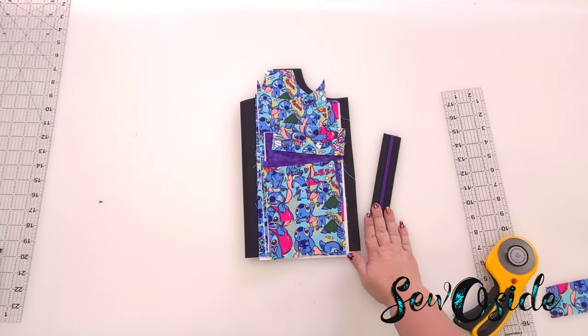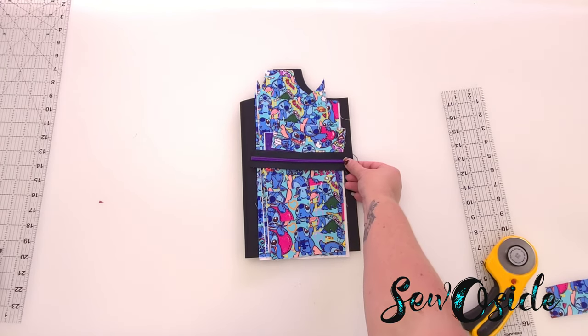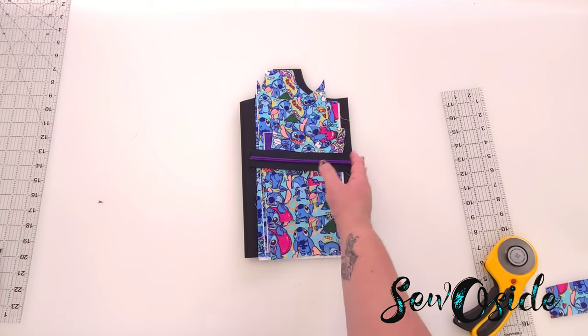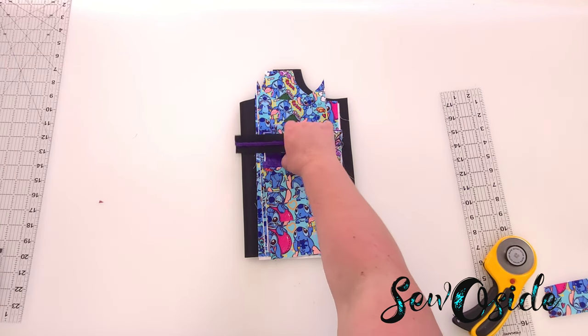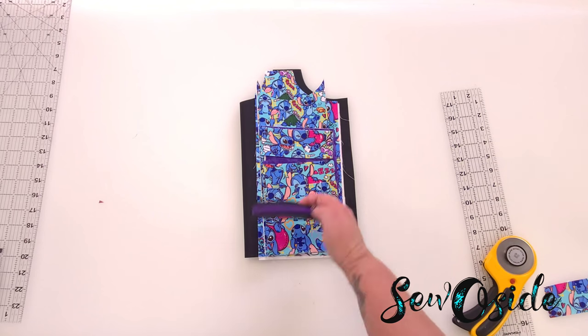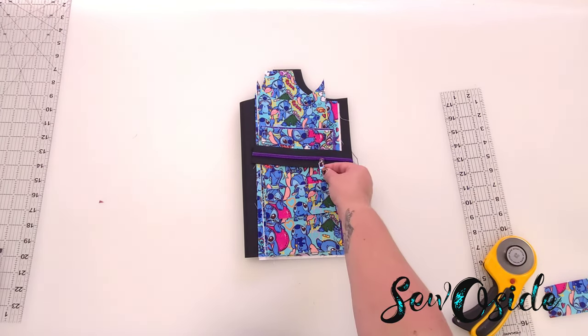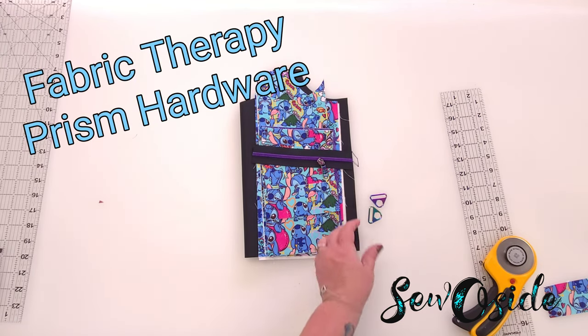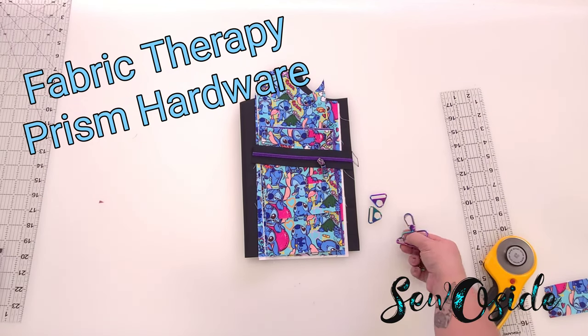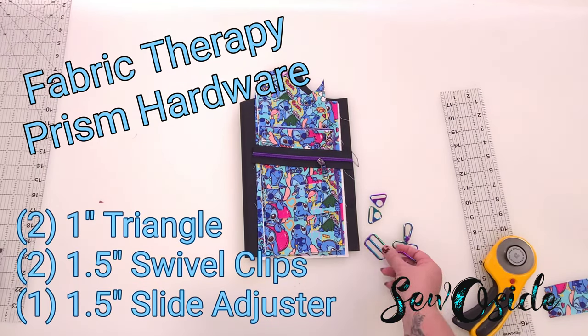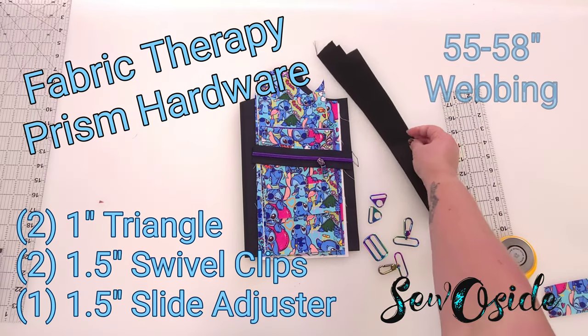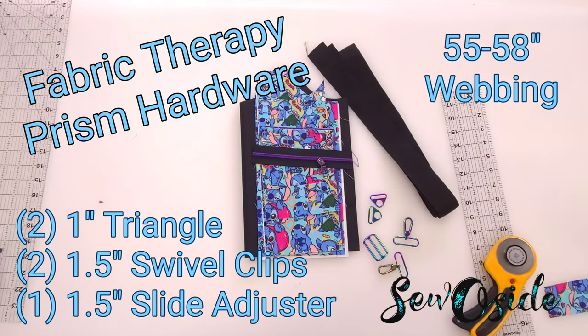For your hardware, you need a zipper. Preferably, I like to do about six inches, even though I know that the pieces that I'm connecting them to are only five, but it gives a little bit more leeway once we put it all together. And you can see that when you watch the construction video. So you need your zipper, you need a zipper pull, and I love the rainbows. So I actually have all of my prism hardware from Miss Nancy over at Fabric Therapy. You need two either D-rings or triangle rings, and a tri-glide slider, and your swivel clips. In addition to that, you need the 55 inch piece of webbing. And that's it.